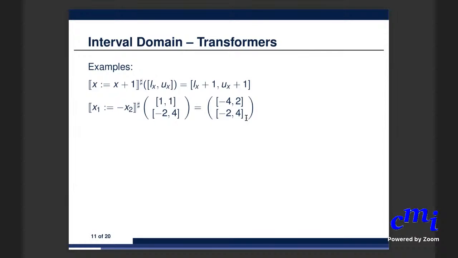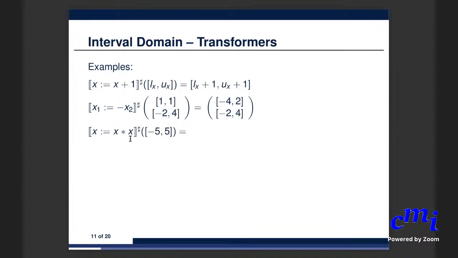Your abstract transformers will be like a program whose parameters are the lower and upper bounds of each of the variables, in this case because it's an interval, in the vector of variables that form the state.